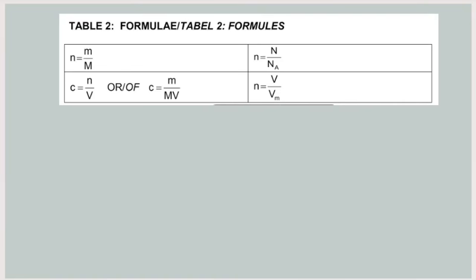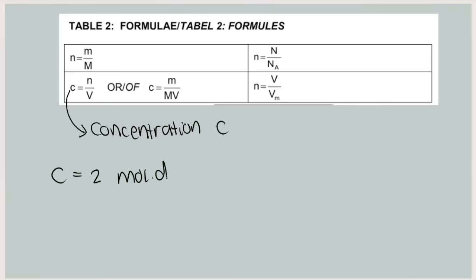Then it's super important to understand your physical quantities, your variables, and their units. Just using this formula as an example, concentration is represented by C. The symbol to represent concentration is C. So if I want to say the concentration of a solution, I say C equals. Then the unit is moles per cubic decimeter. Now, you need to understand the difference between a unit, which is always how we end off a question, an answer always ends with a unit, and the symbol, which in this case is C.